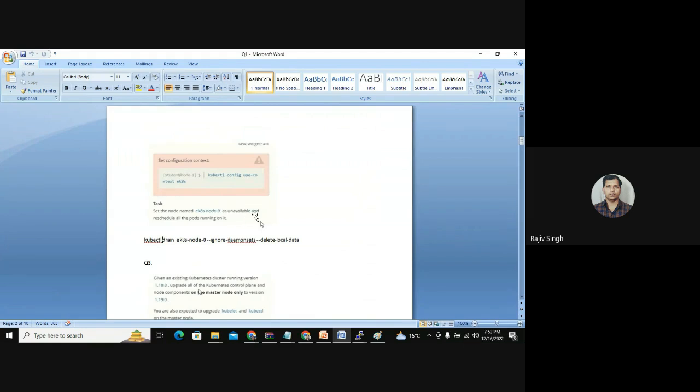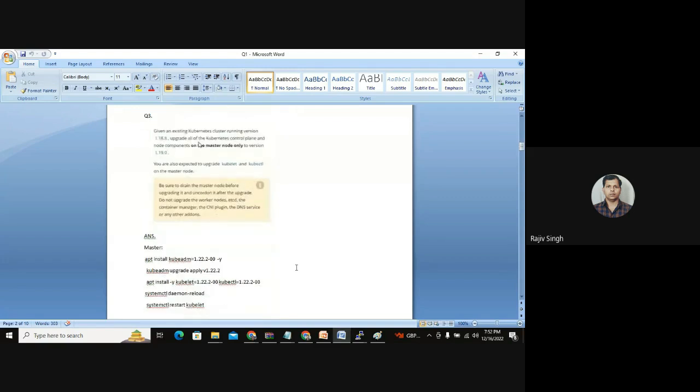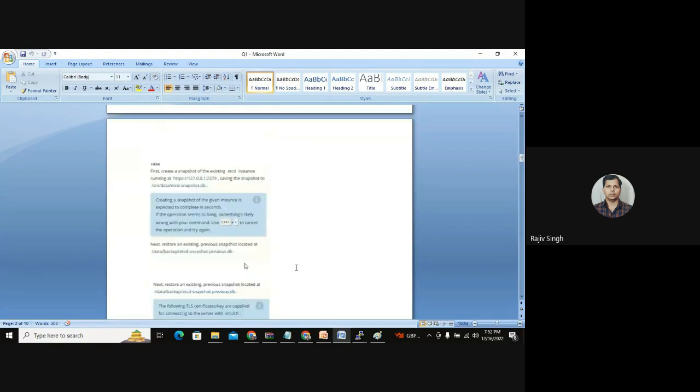Unavailable means, suppose you want to upgrade your node, first you have to drain that node. All the pods will be shifted to the other working node, and that node will be drained. Only then can you perform the upgrade of that node. So this type of question you will see in your CKA exam.